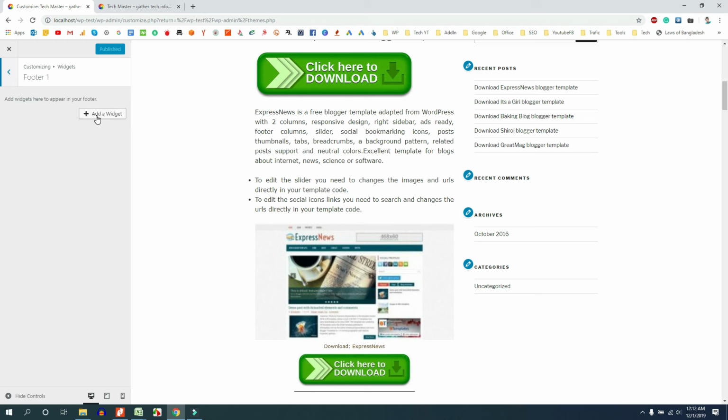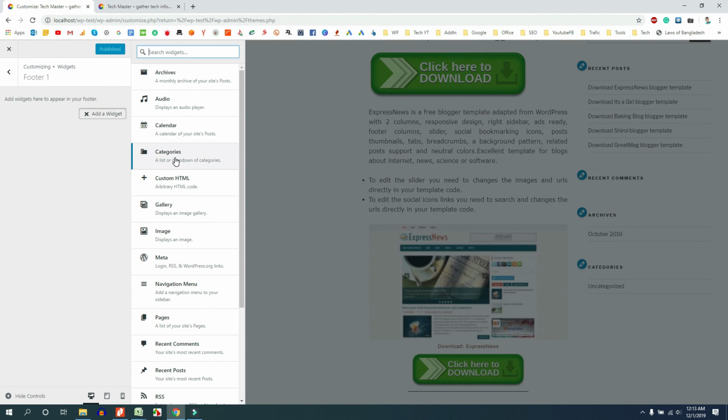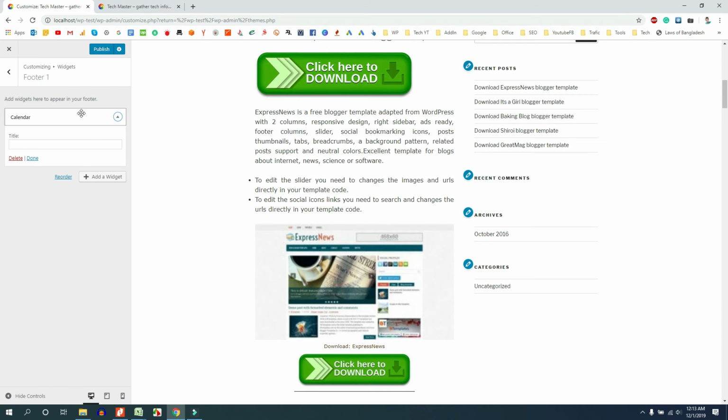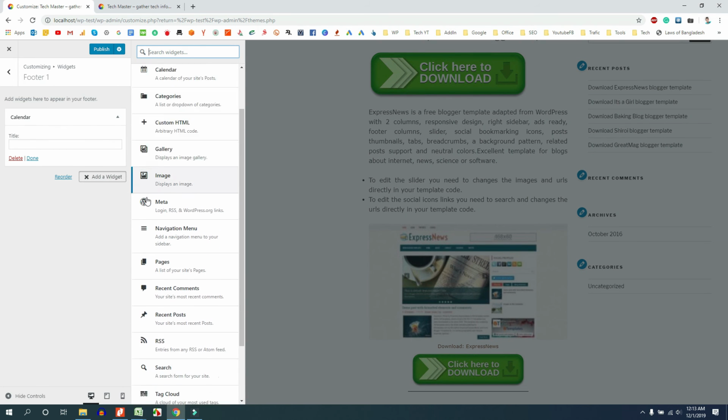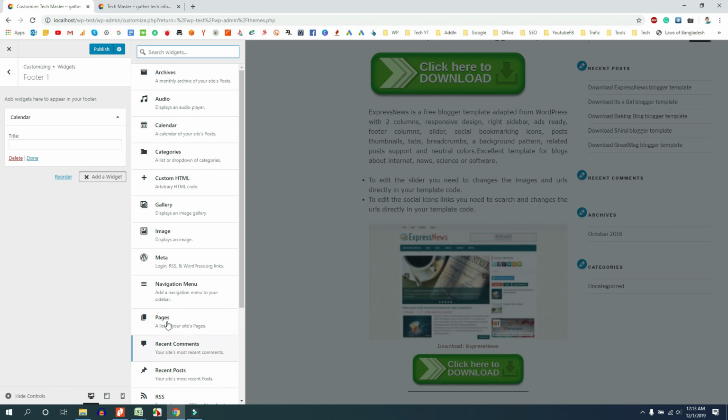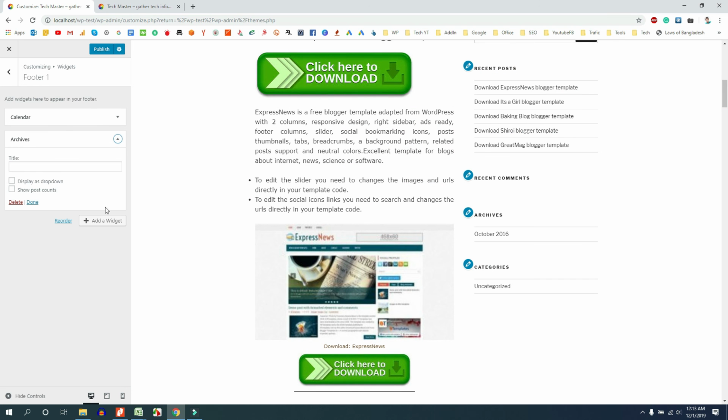You have to add any widget if you want. Here I want to add a calendar section. Then you can add anything you want actually. Archive. Okay, then publish.